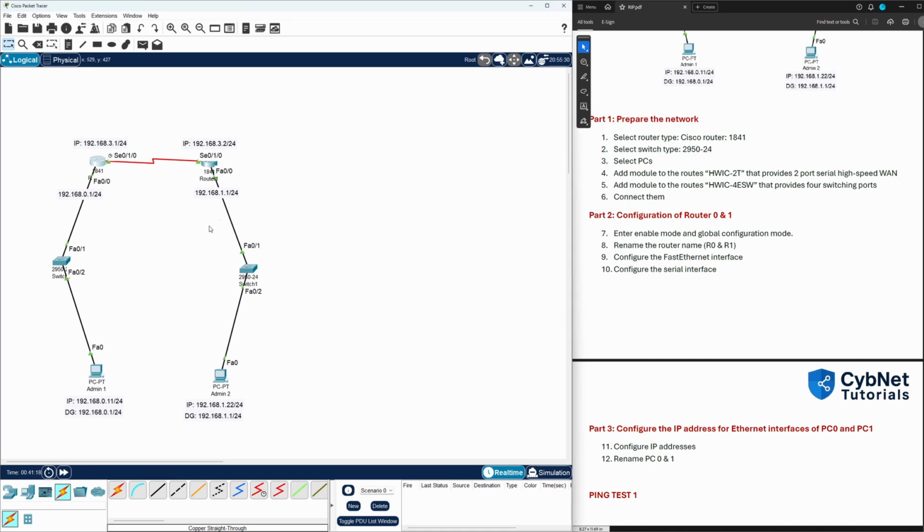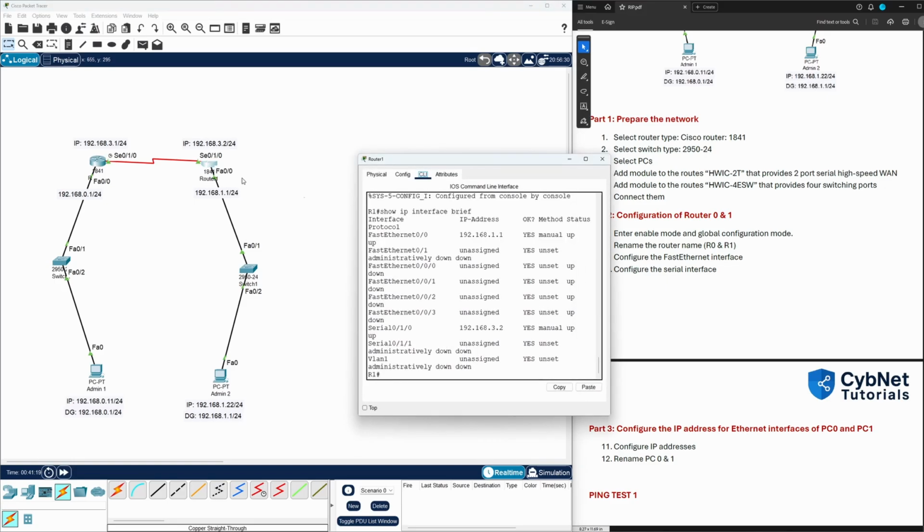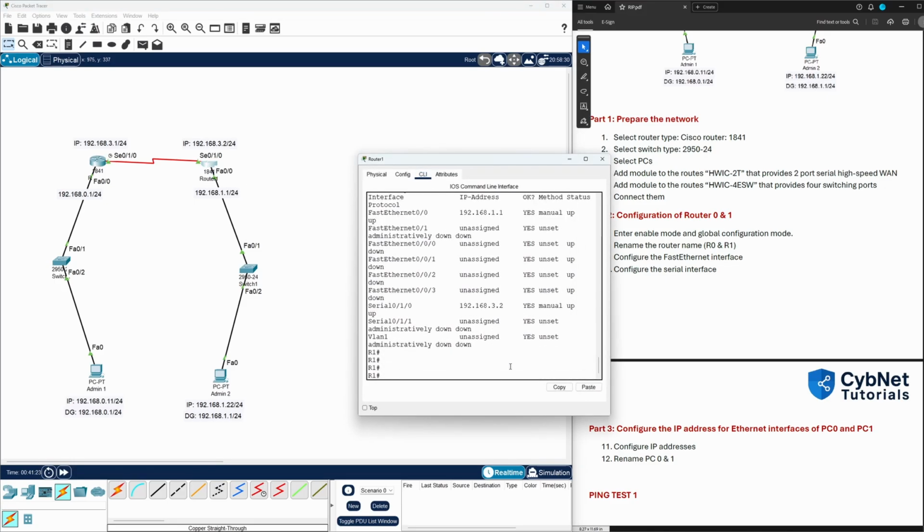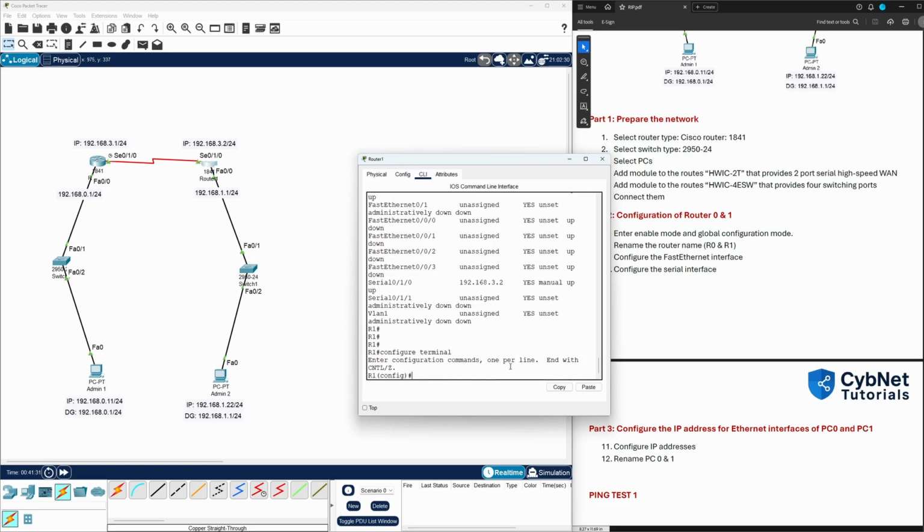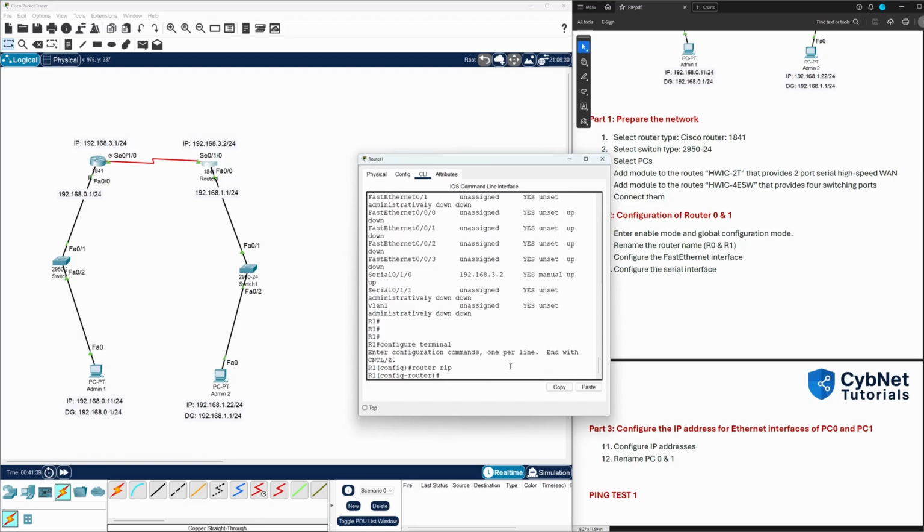The same thing we do in router 1. So access configure mode, then access the router RIP, and here again we need to add the networks. Here we have two networks, the 1 and the 3.